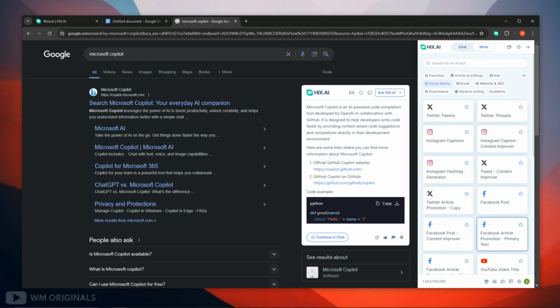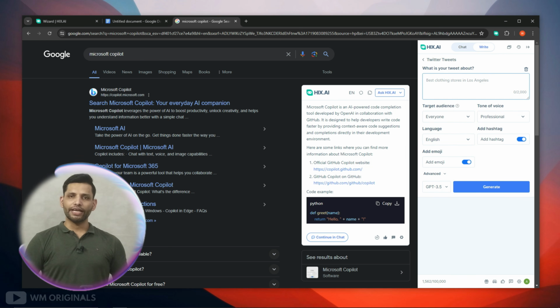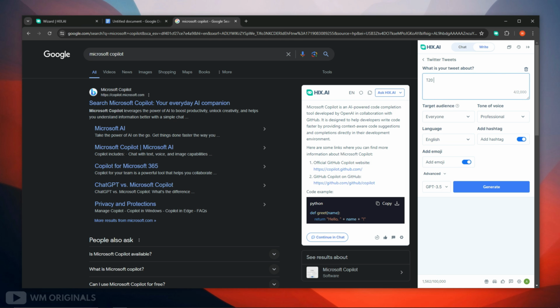Now to write a tweet for X, simply click on Twitter tweets. Here we need to write a prompt for our tweet. Let's suppose we want to write a tweet about T20 World Cup 2024 that is happening in USA and West Indies. So for that, writing T20 World Cup 2024 in United States and West Indies.